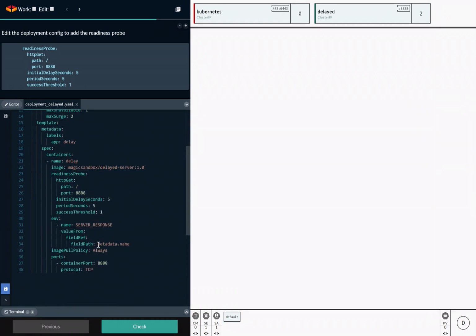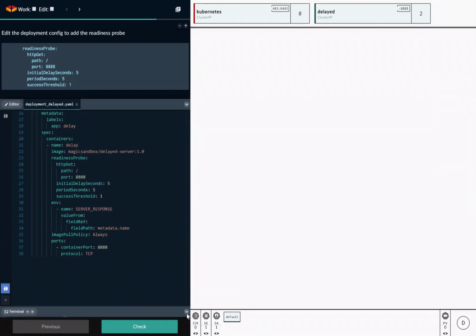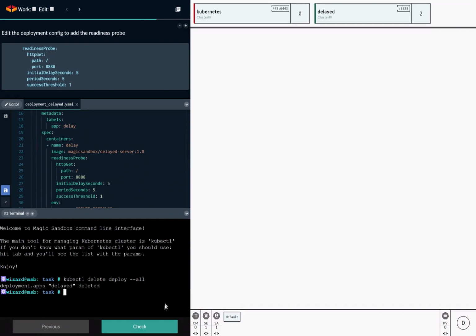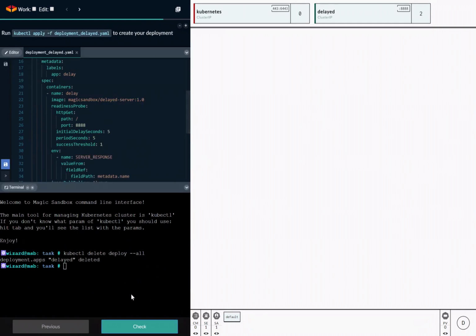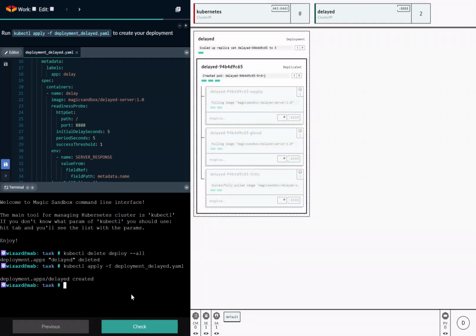So let's see what will happen now. If we edited it correctly, let's run kubectl apply -f deployment-delayed.yaml. So the standard scenario, you can see the pods are grayed out. They're not ready yet. They're not in a ready state. And you will see now, it will say readiness probe has failed.